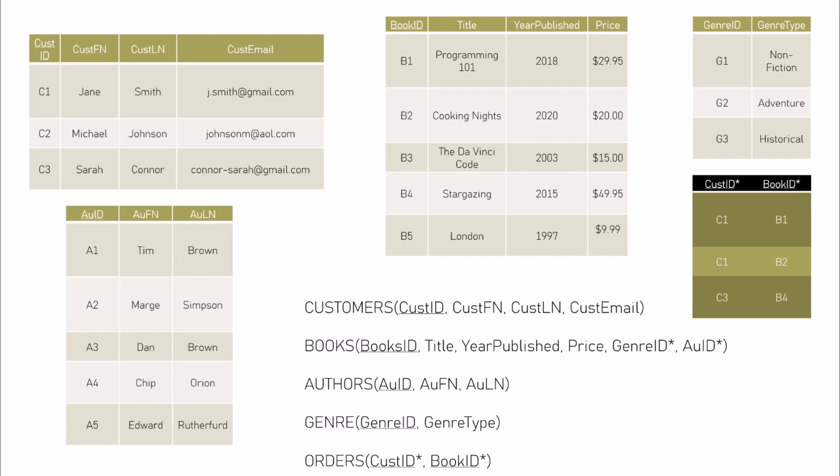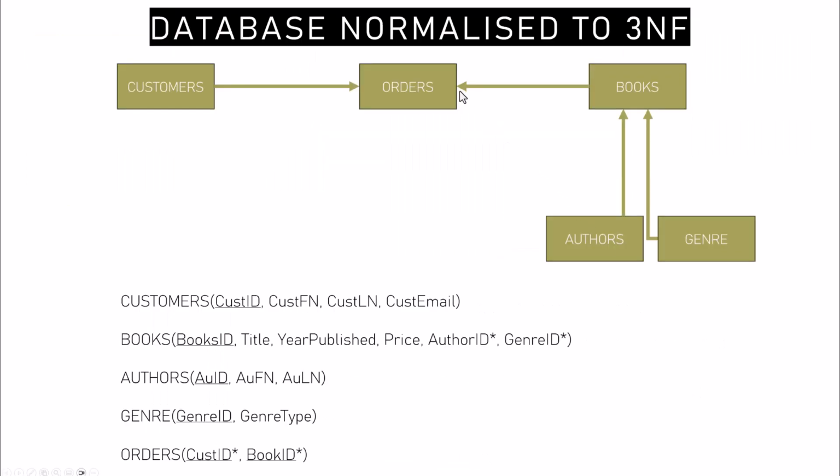Now the many side of a relationship is typically on the table with the foreign key. So as you saw in the previous example, we've got a many side between books and orders on orders. Likewise for customers and orders, the many's on orders. But we also have authors to books as one to many, many being on books. Likewise genre to books, many being on books. So if we see here, we've got in the books table an author ID, the many, is in the books table, and the author ID is going to contain the same data as the author ID in the authors table. Notice here I happen to have done a typo. I didn't mean to do that, but author ID is spelt differently in the books table to the authors table. That's actually fine. As long as the data stored in the author ID of the books table is the same as the author ID in the authors table, who cares what the name of the field's called?